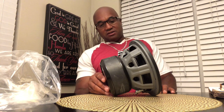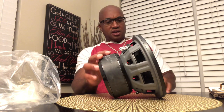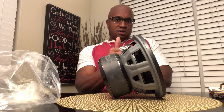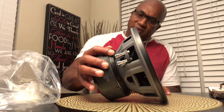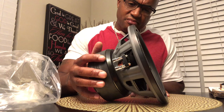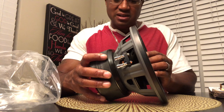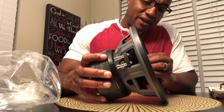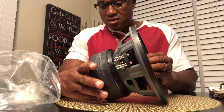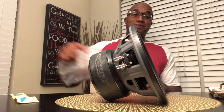But man, I was always intrigued by how this subwoofer looks. And I definitely do like this Made in America performance. Is this a dual? No, it's a single spider. I don't know how deep it is. It looks linear, but the cone is not stiff. There's a lot of flexation in this cone. Yes, buddy, a lot of flexation in here. This cone will move. But you know what I'm saying? We gonna see what they do, baby.